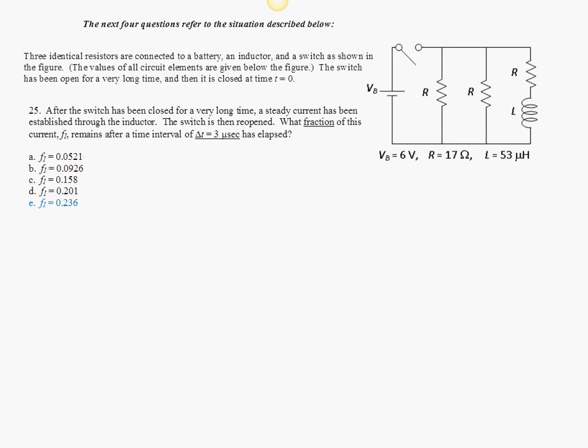And now we are asked to consider the situation where the switch has been closed for a long time. So we kind of came to an equilibrium value of current flowing here through the inductor. And then we're going to open the switch up, so it will disconnect the battery.